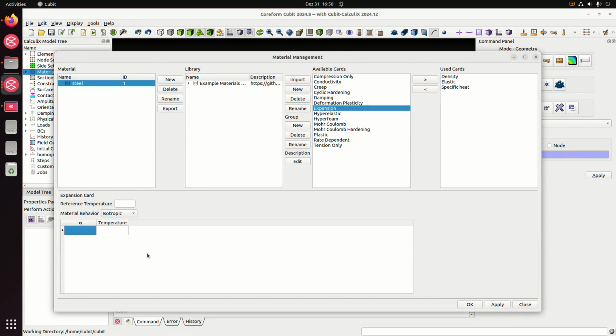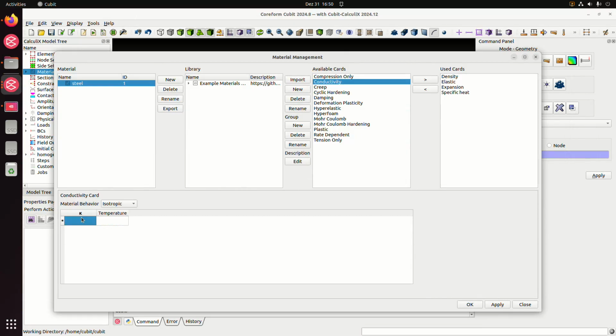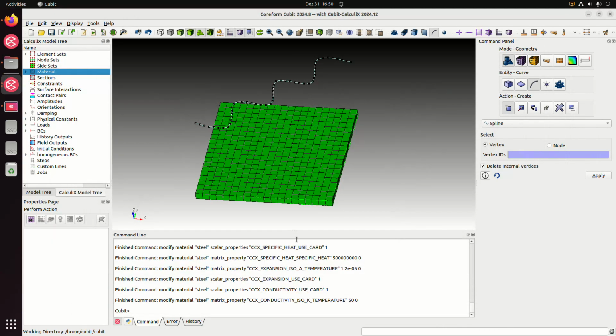Why not the expansion? And if we want to run a heat transfer problem, we will also need the conductivity. And add the card to the material.